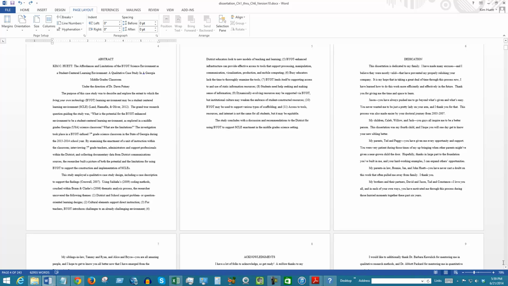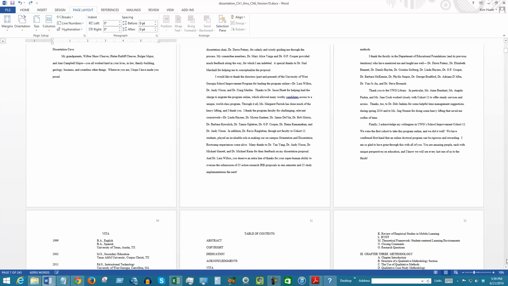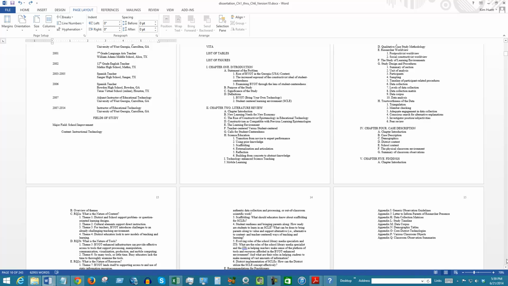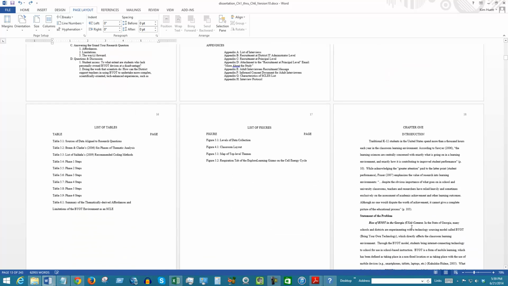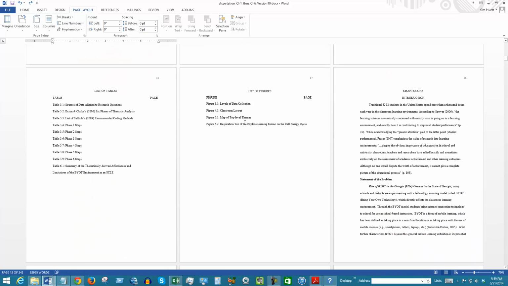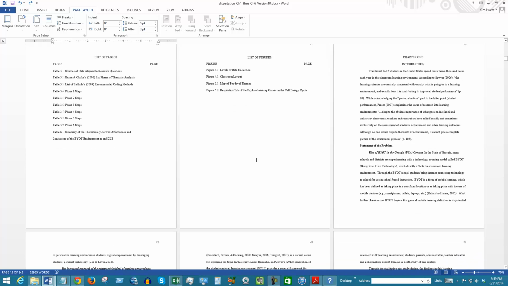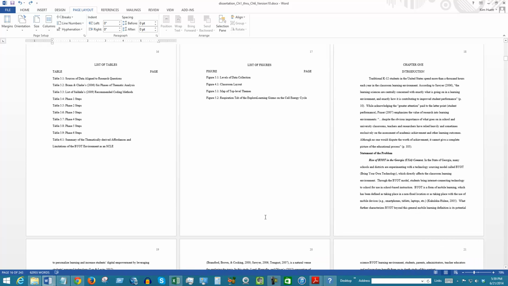So let's go ahead. I think you get it. I'm kind of over-explaining, and I apologize. But scroll on down. Roman numerals need to show on all of these pages through this one, list of figures. So I don't know what number that'll be. That'll probably be page 16 in Roman numerals showing at the bottom.